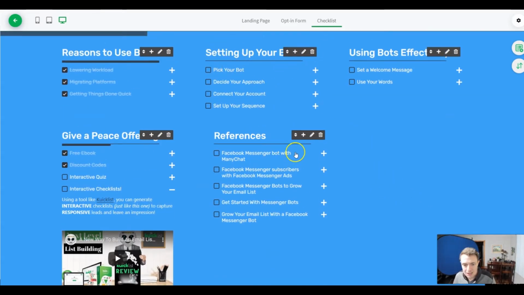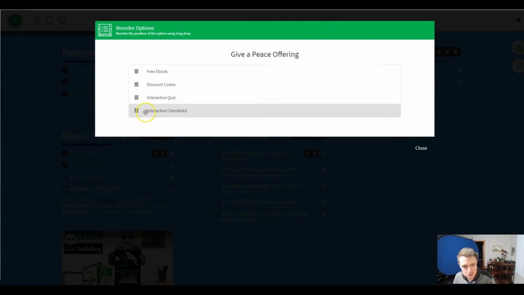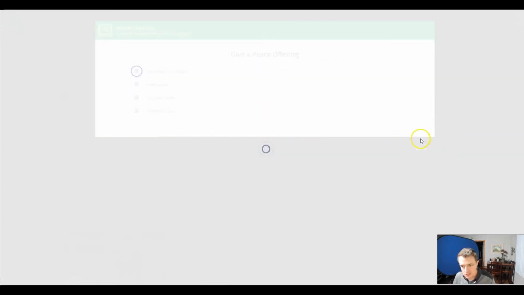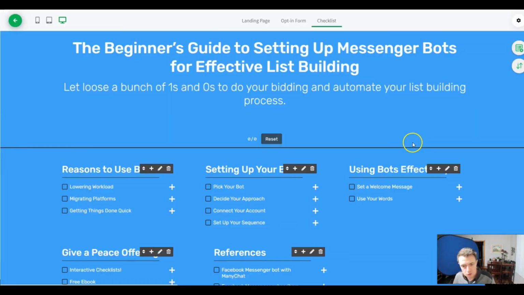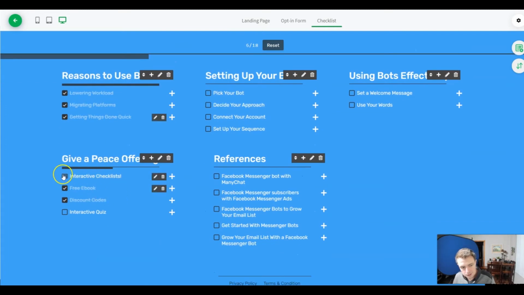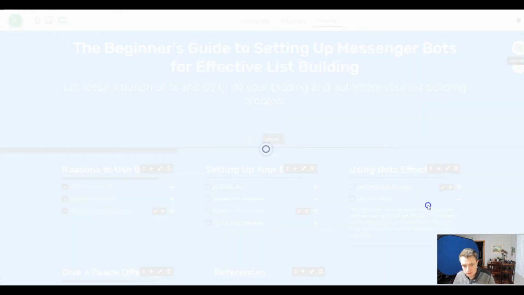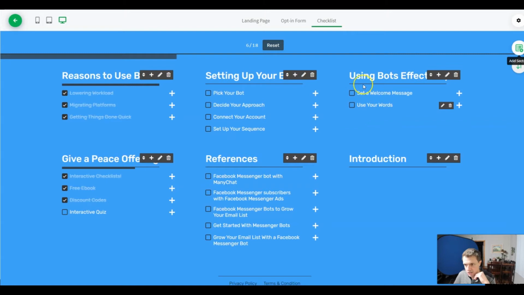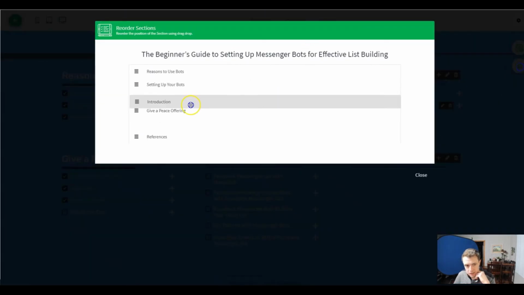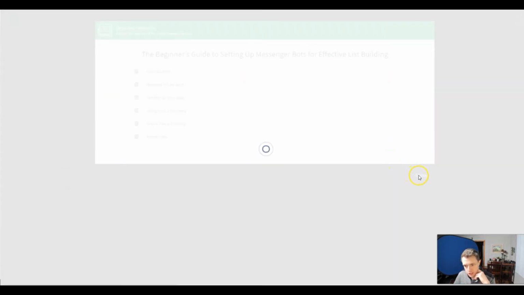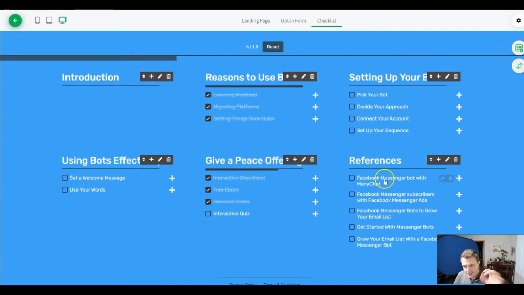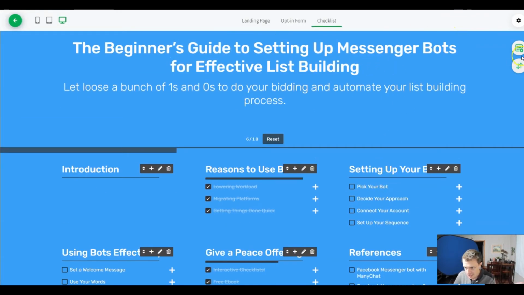So next up, I will show you that we can reorder this. So we could simply put our interactive checklists up at the top, click close, and then there we go. Again, you check it off, and up here, the bar goes a little bit more. Actually show you you can add sections, by the way. So like demo, or let's say introduction, and then let's add a new section. So we can also reorder our sections, which we would have to come right here. And then we would put up here the introduction. And I think that mostly goes over what this is at this point.